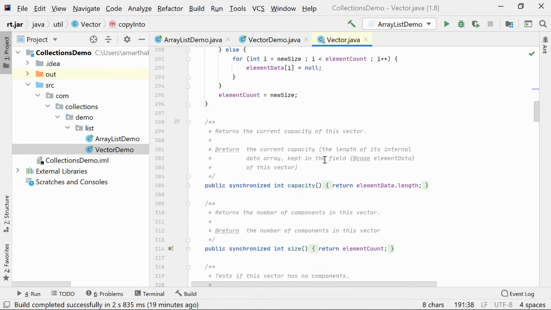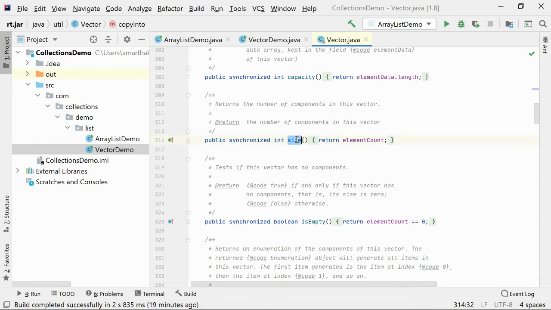So let's go back to, even the size, right? If you want to call the size method, this is synchronized. So synchronized basically, in Java, provides a lock. Let's say, for example, there are two threads accessing the size method. What will happen is the first thread will run the code, and as soon as that code has run, then and only then the second thread will execute that method. So the second thread is waiting for the first thread to complete the operation, and once that is complete, then the second thread will do that operation and get the result back.